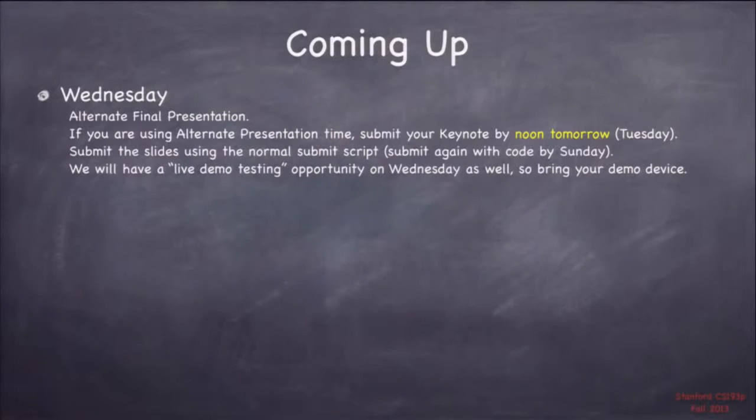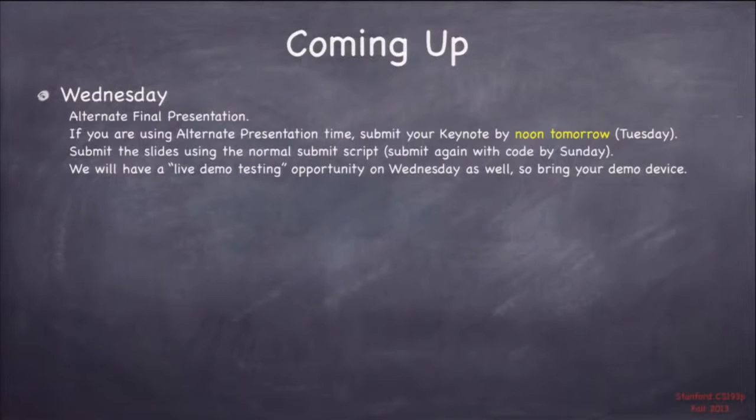And a few of you have already said that you wanted to do that. And really, the only thing you need to do to sign up, if you want to use this Wednesday as opposed to the following Thursday normal final presentation time to do your presentation, is to submit the keynote slides by tomorrow at noon. That's very important. If I don't see your slides by tomorrow at noon, then you basically are not going to be presenting on Wednesday, and then you will be forced to present next Thursday.